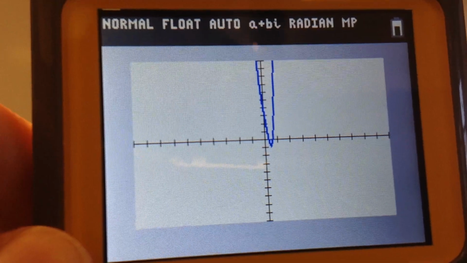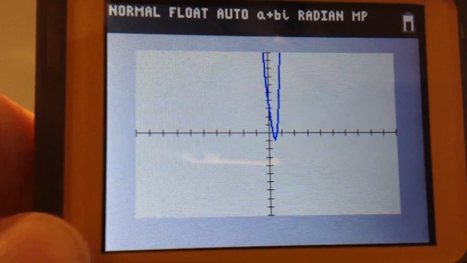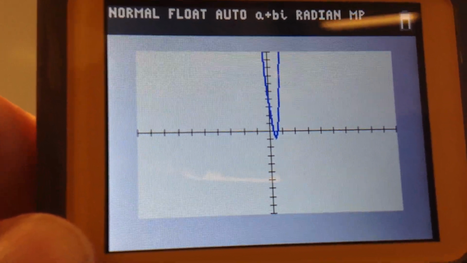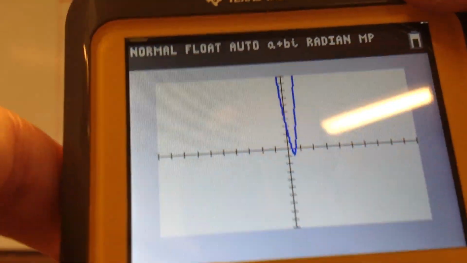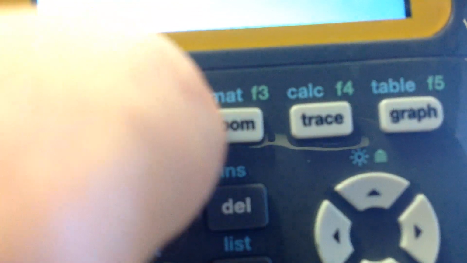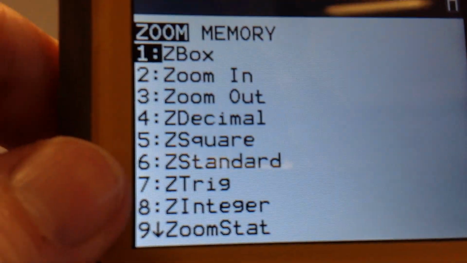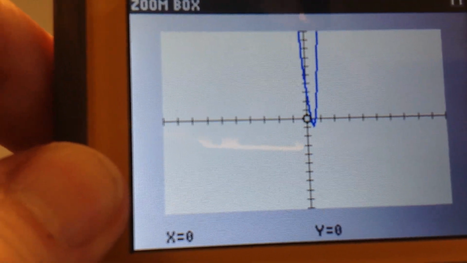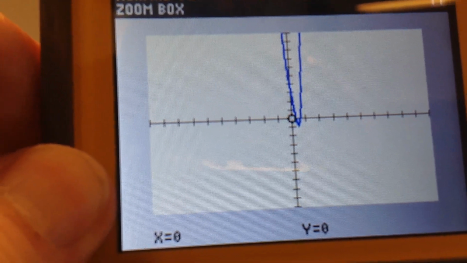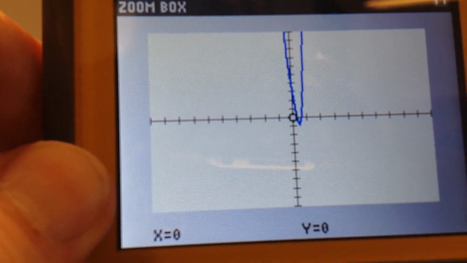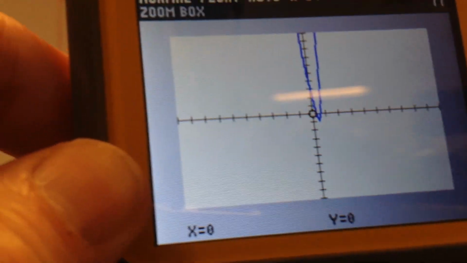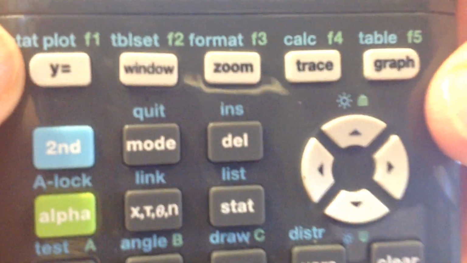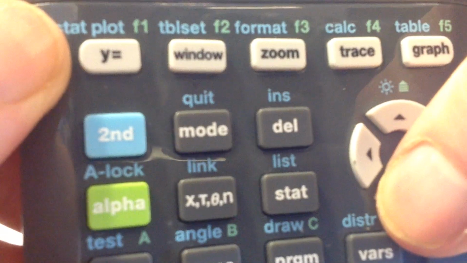Let's see here. What else do we want to talk about? If we go back into zoom, something else you can do that I use a lot is choice number 1, zoom box. If we hit enter here, when you come back to the screen, you can see the cursor is now a cross that's blinking, and you can move it around by hitting the left and right, up and down arrows.